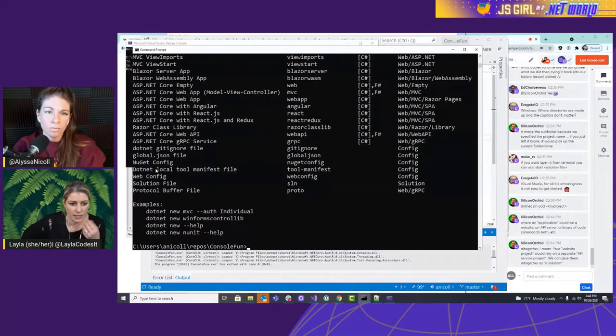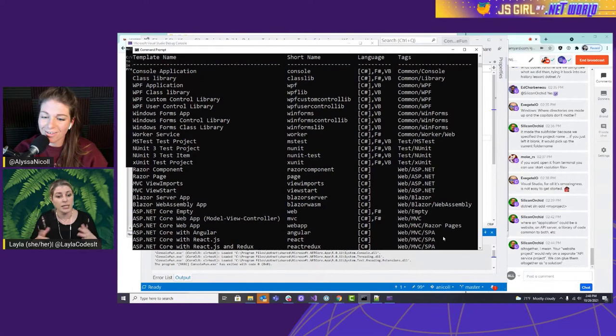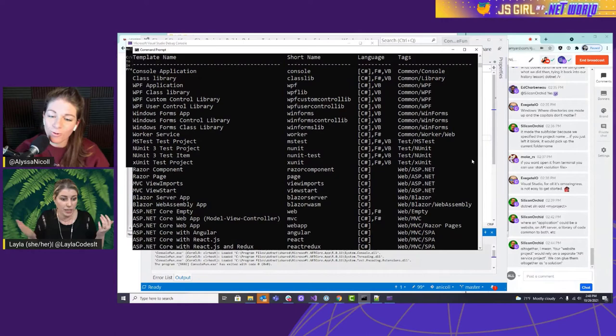Everything here is a template. And when you bring it in, it's already got a lot of code that it will just run and you can learn from these. I've done a lot of learning from this. When I wanted to learn how to do .NET Core and Angular, I chose the ASP.NET Core with Angular template. And that created an application that had an Angular front end and a C# back end. And they were already tied together. And all I had to do was press play and it ran. So we could have a go at doing that and you can see how it could run.